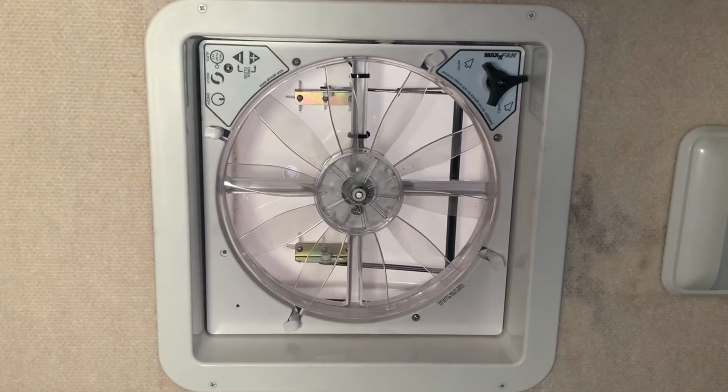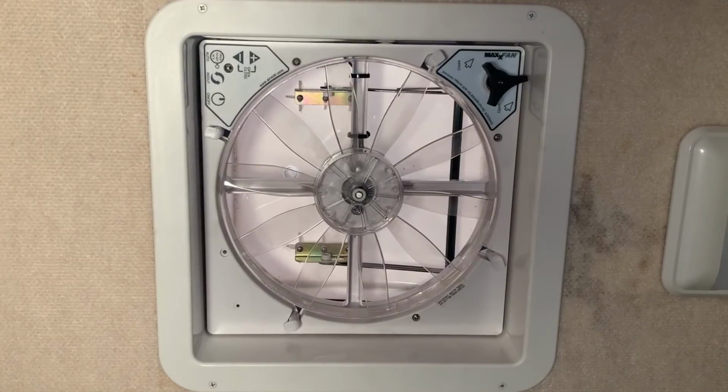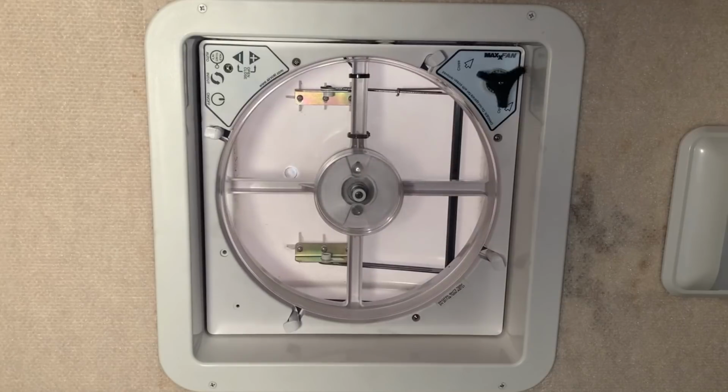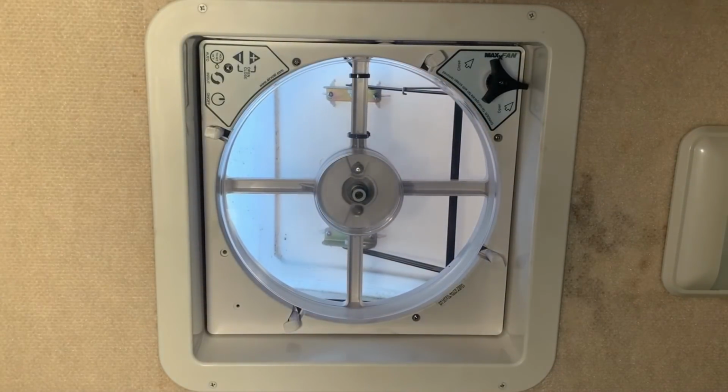Okay, all back together, more or less, except for the screen. I did cheat. I already ran it before putting it all together because I didn't want to waste any time. Let me show you what I found. I traded a chirp for a click.